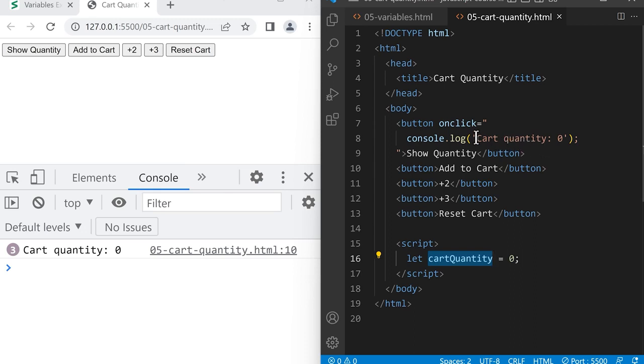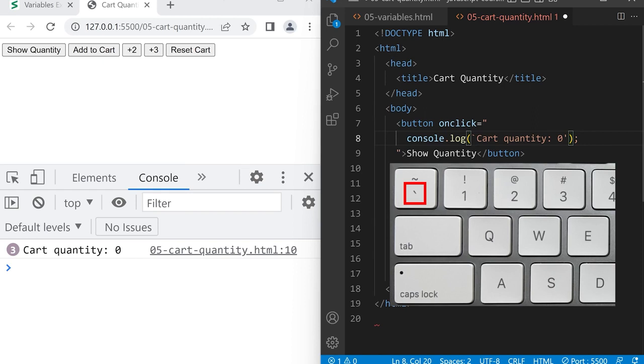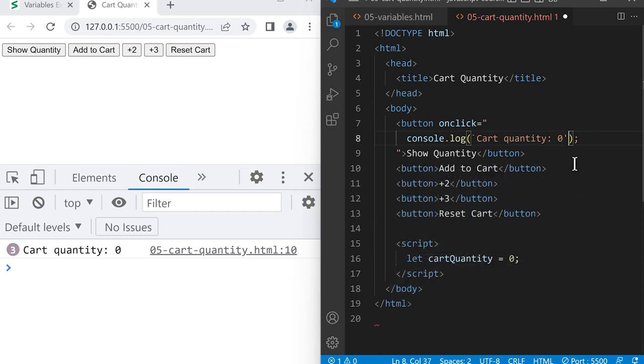So let's switch the single quotes to backticks to create a template string. And now instead of 0, we're going to insert a value using $, open curly bracket, and close curly bracket.